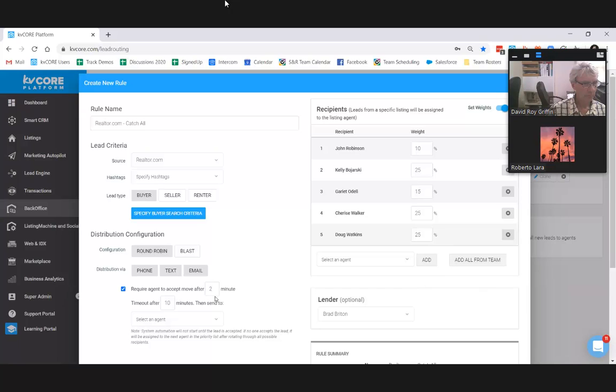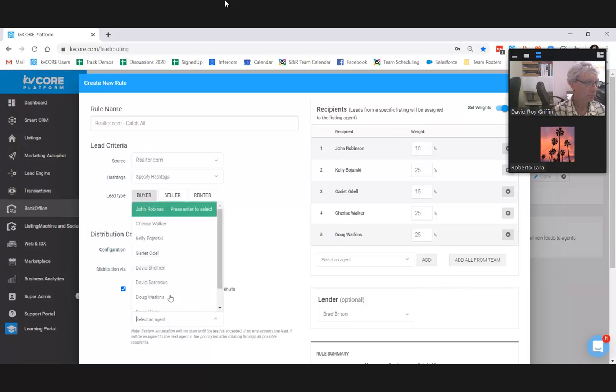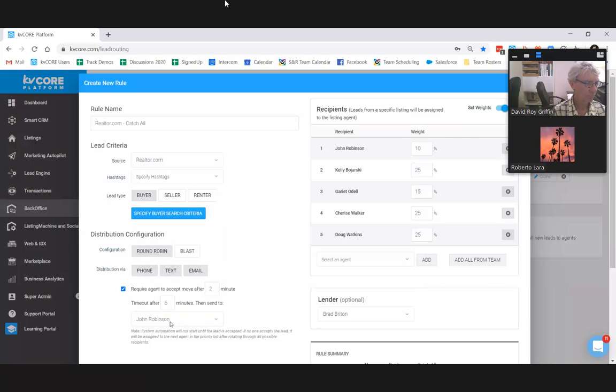So you set an interval window here and then a countdown window there. If I were to set 2 and 6, for example, the first agent whose turn it would be to receive the next lead would be on deck to be alerted: hey, Kelly, there's a lead to be claimed. You have 2 minutes to either click a link on the email, on the text, or answer the phone, press number one. And if she fails, it adds the next person in line. Maybe it's Charisse. So for the subsequent 2 minutes, Charisse or Kelly can claim the lead. And again, if they fail, maybe it adds Doug. And for the final two minutes of my 6 minute example, if no agent claims, you'll have a default recipient on deck who will receive the lead should it pass that gauntlet. So that's lead distribution, round robin, I should say, with or without weights and with or without a requirement to make an acceptance move.